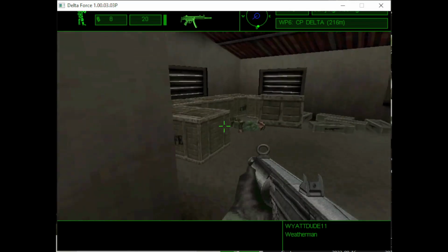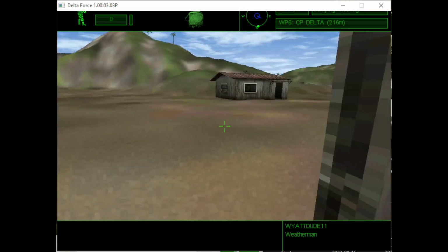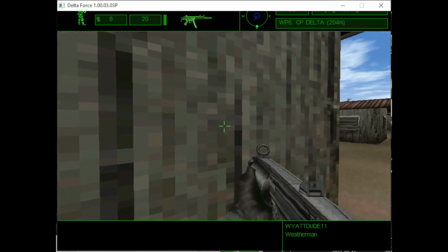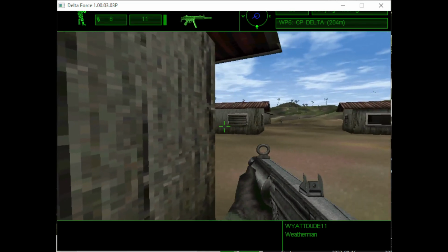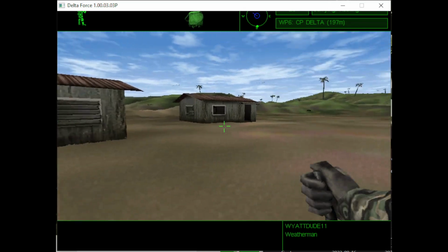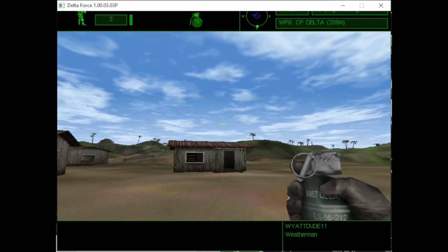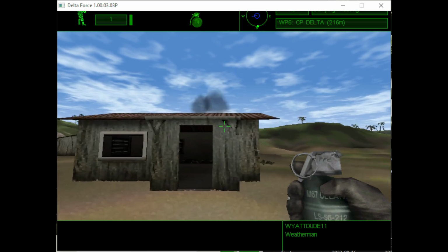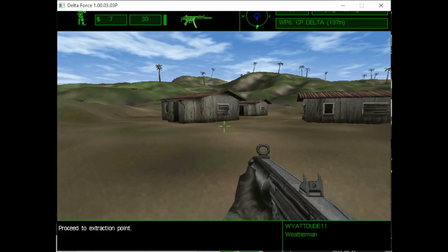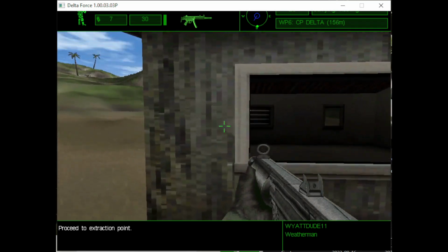Oh shit. Oh shit. Am I losing my mind? Okay. Good work, Bravo. Move to the extraction point. Black Widow will meet you. It was interesting. Not entirely sure why it happened that way, but it happened that way. What was that noise?